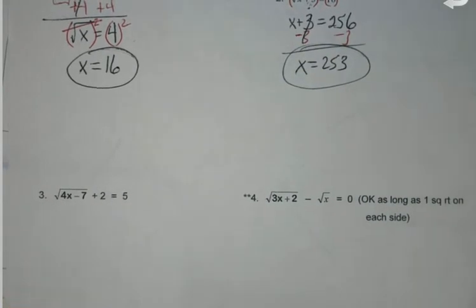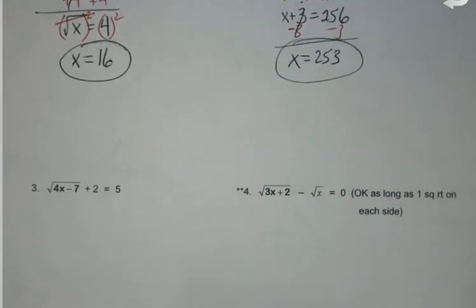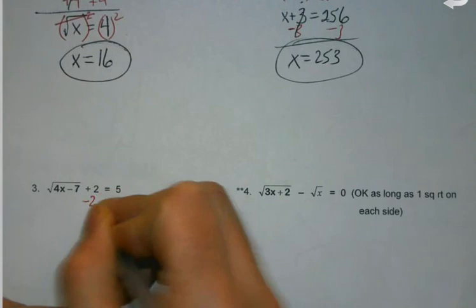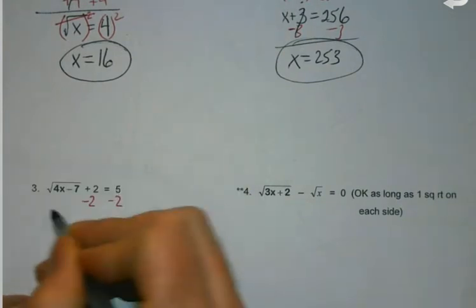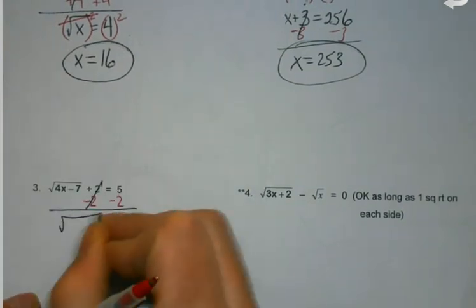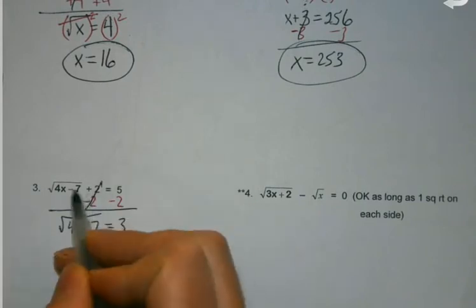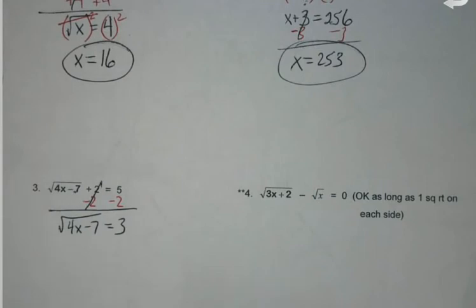All right, number 3. I'm going to sound like a broken record, but I'm going to keep asking the same questions. Is the square root on a side by itself yet? No. What do I have to do to get it there? Okay. So the 2's not underneath the radical, so it's got to go away. I've got to watch, because I can't combine those two. One's under the radical and one's not. One's in jail, one's not. Can't mix them. Now my radical's alone.